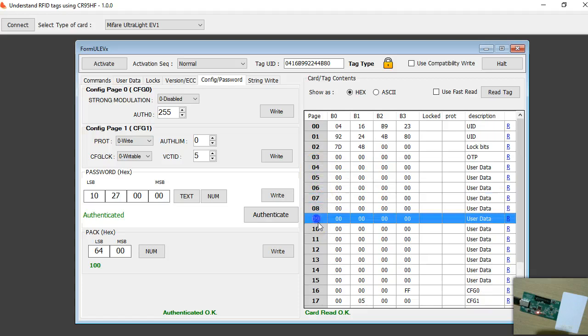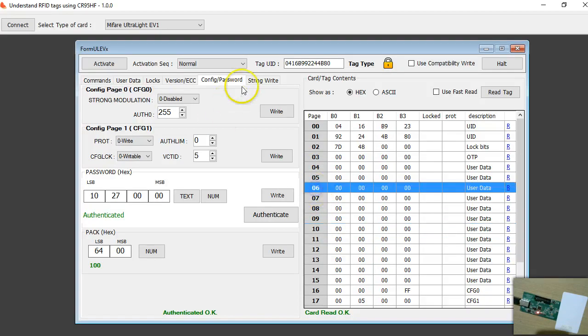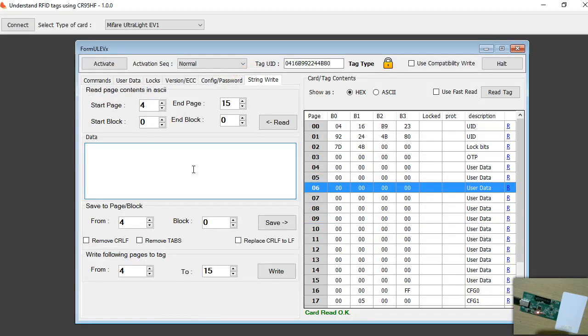I'm going to write from page number 6 onwards. I can write some text, say for example, Mifare Ultralight EV1 tag. I'm going to write this from page 6 up to page number, say, 13.